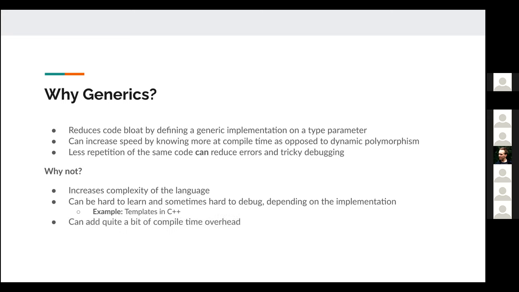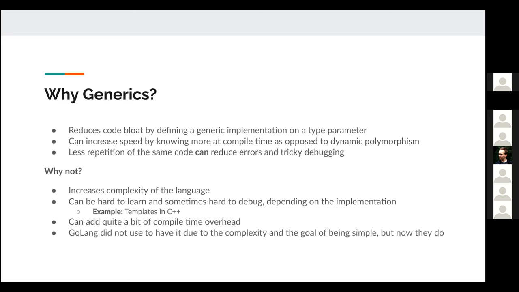It can add quite a bit of compile time overhead because when you make the compiler do the work for you, you're forcing it to write the functions for you, then the compiler has to do more work and that takes compile time. But usually the runtime benefits can be worth it since compile time is once, and then depending on how many people use your code, that can be forever. But for really big projects, compile time can add up if there's lots and lots of generics.